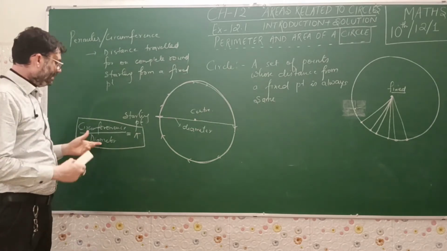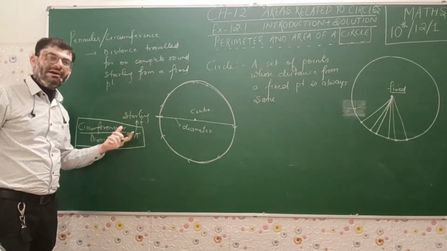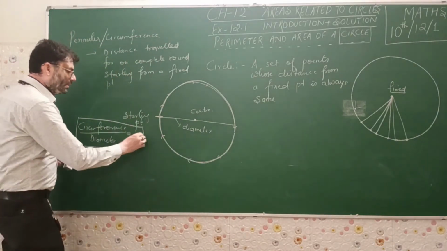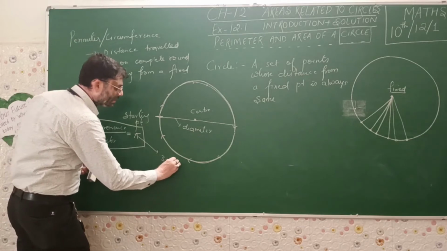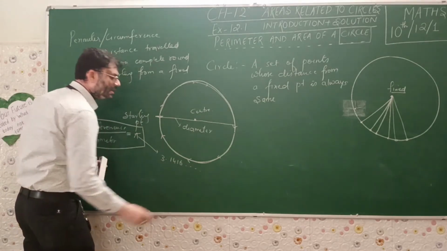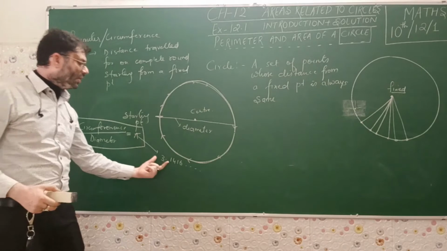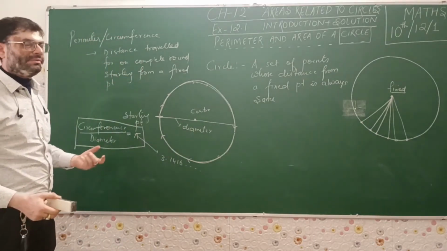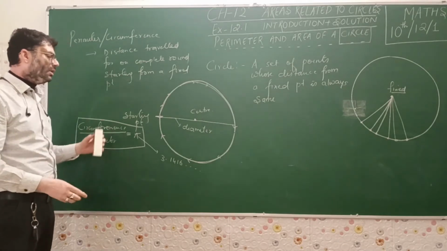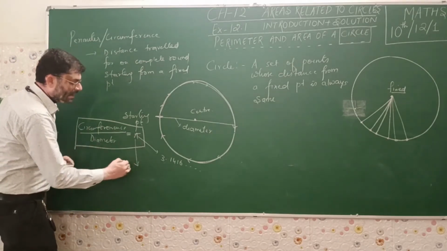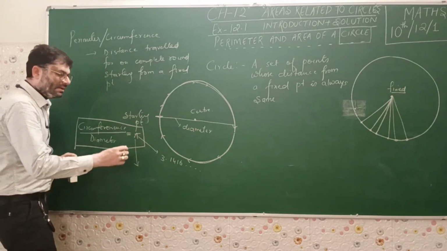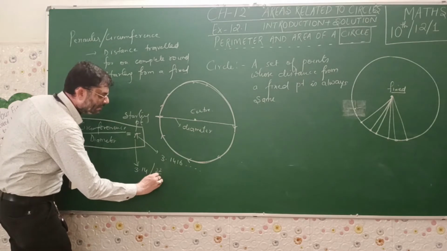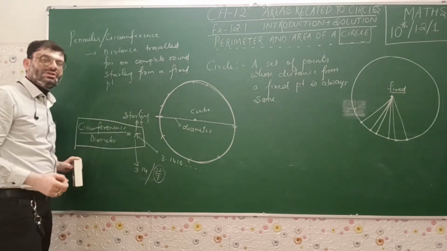Circumference upon diameter is equal to pi, a value whose decimal expansion is 3.1416 and so on. It's a non-terminating, non-repeating decimal expansion, which we have seen in our previous class, class 9. But here in all the calculations, we would be considering pi to be a terminating decimal. We would be using 22 by 7 as a rational form.